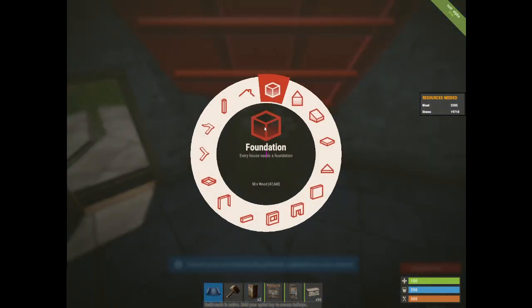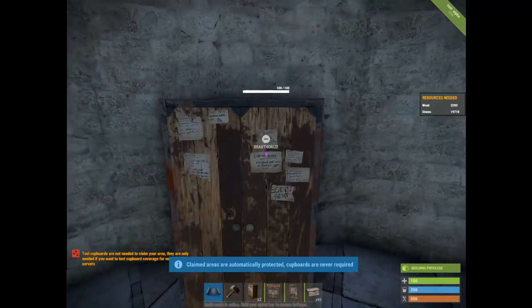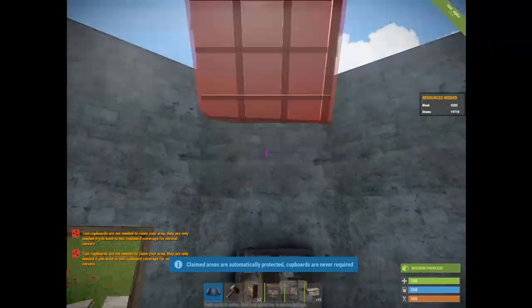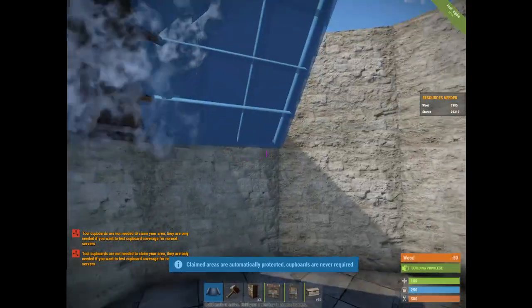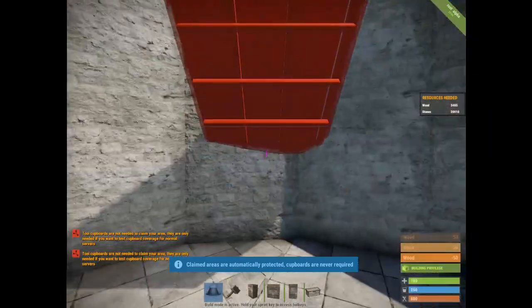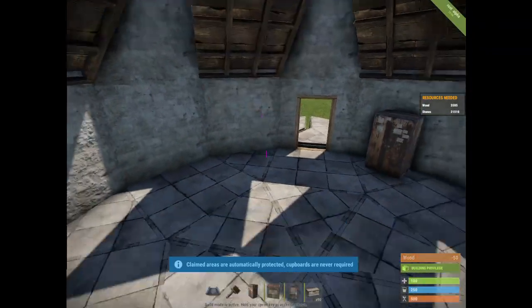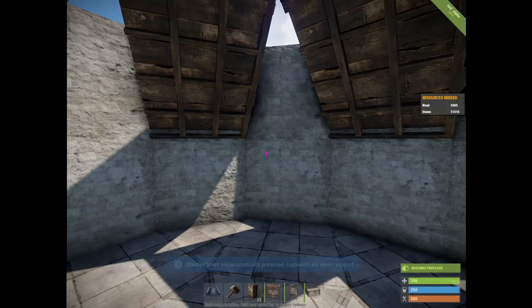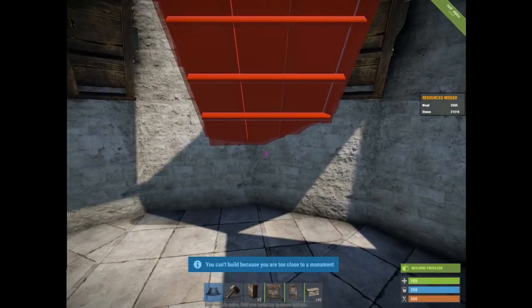Now, you want to start with your rooftops. You're going to place it above every single triangle foundation, like so, on the first layer. You want to place it all the way around. Only put them above the triangles though, because if you put them above the squares, it's going to automatically fill in the walls. And you'll see what I mean later on.